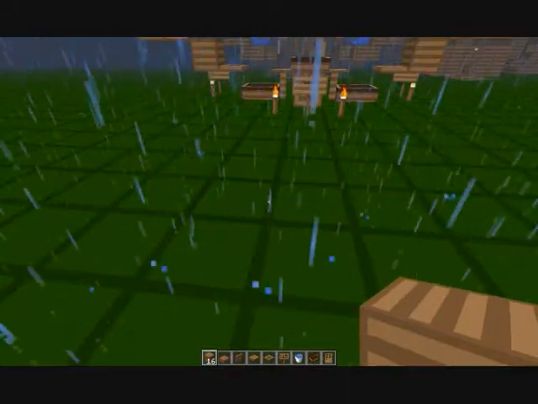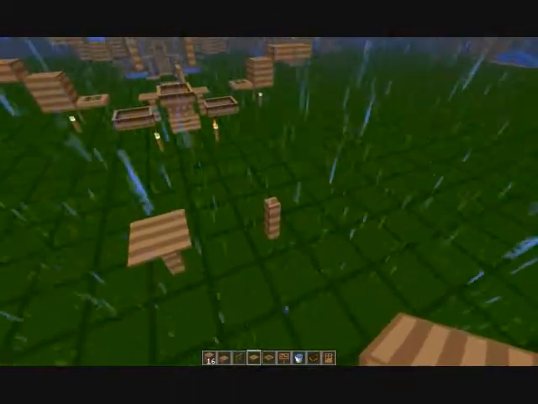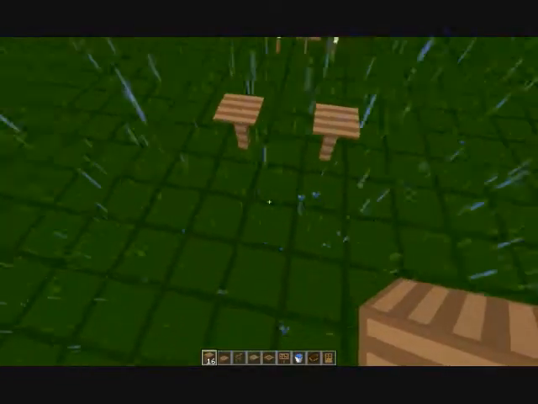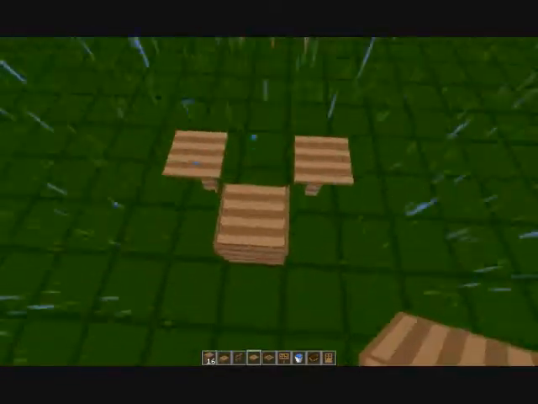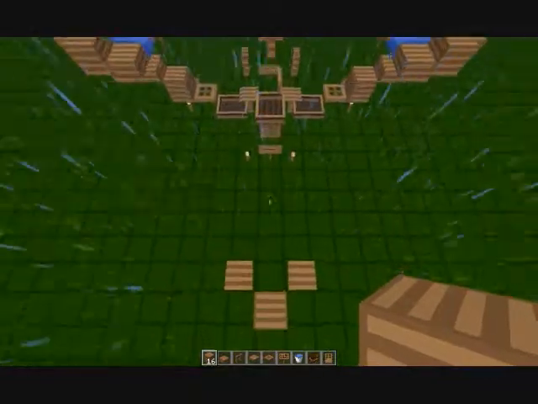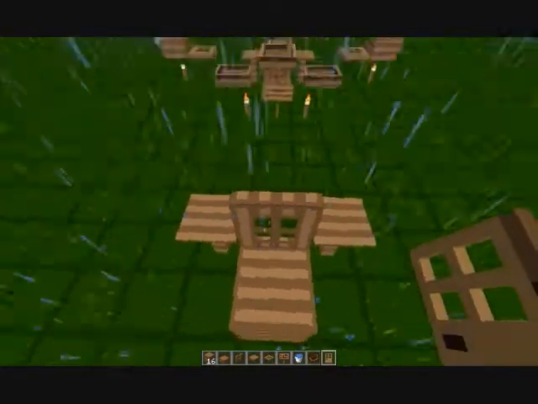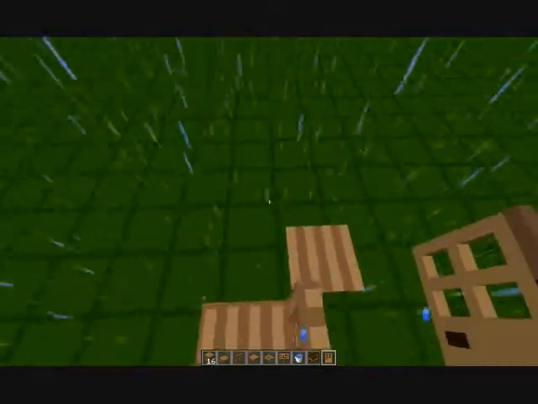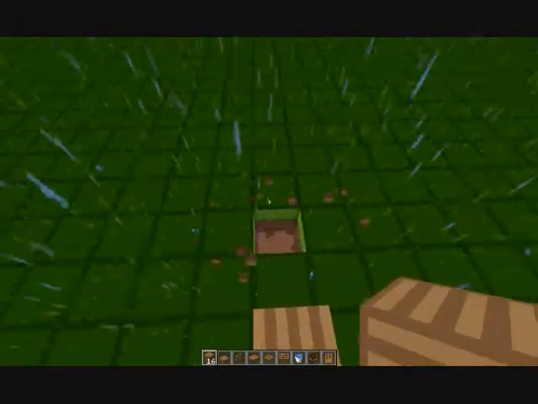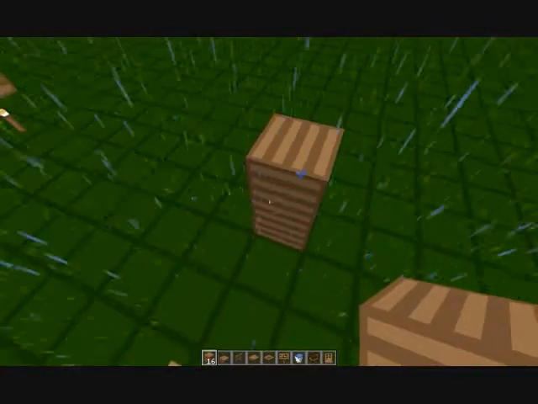Just have the two plates for your NOTs. I can do this all right. This is going to be your output. And then just your door, which will be the crux of the NOT gate. And we'll build over here, two blocks away again for the NOT gate. You're going to want your trapdoors.